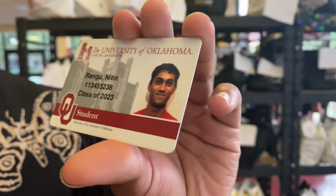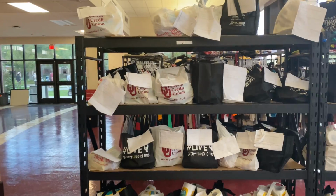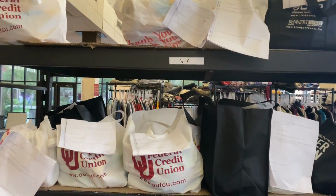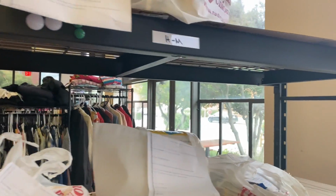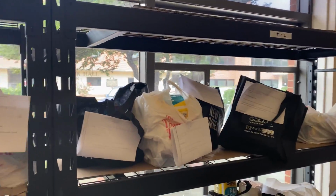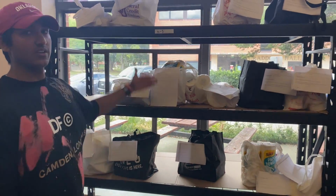I have this OU ID right here, and the way it's set up is their last name goes first. So Rangu is the last name, and Nathan is the first name. The shelves are organized alphabetically: A through G by last name will be on the first shelf, then H through M, N through S, and T through Z. Rangu is the last name on this shelf, so R will go right here.